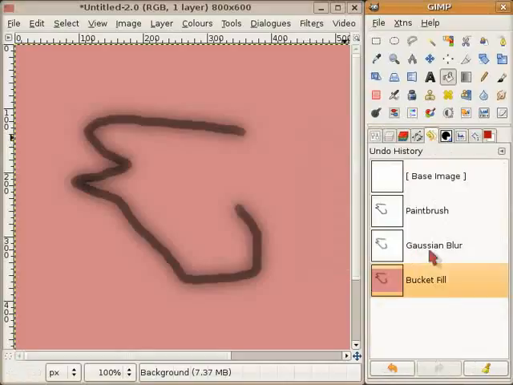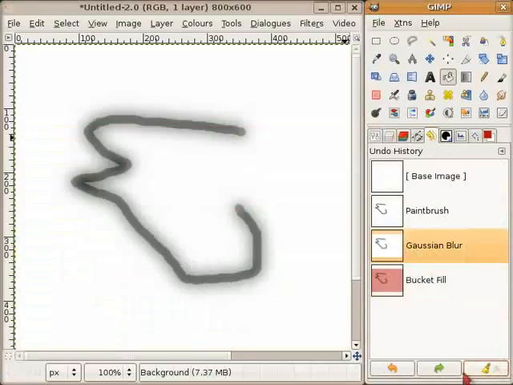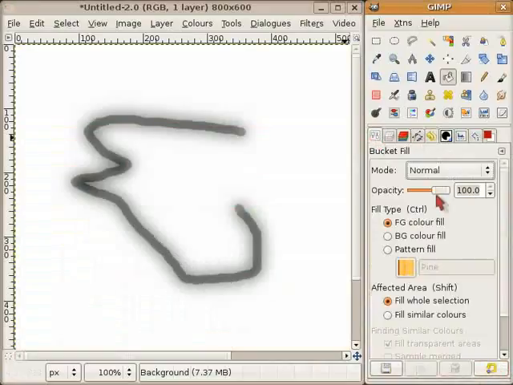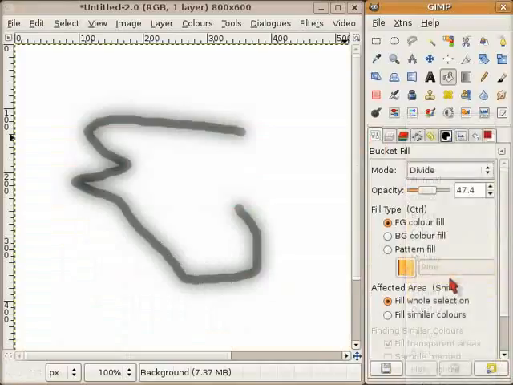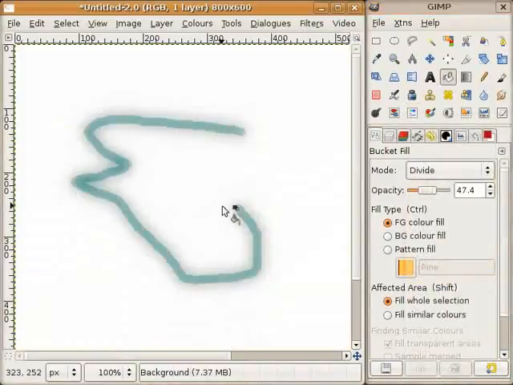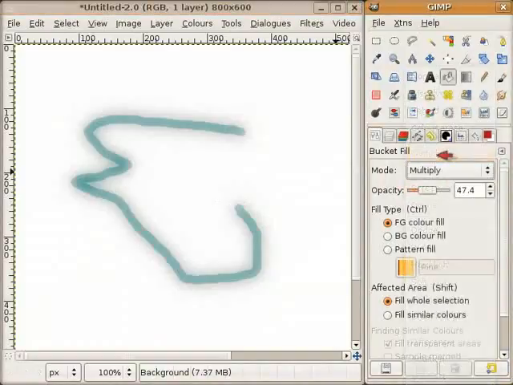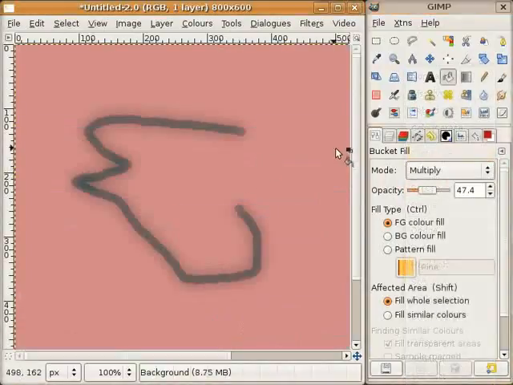Let's try this. Just go back to the image here and now change this to, we had around 50 and we had around divide mode, and it's different. Now I have to look into multiply.